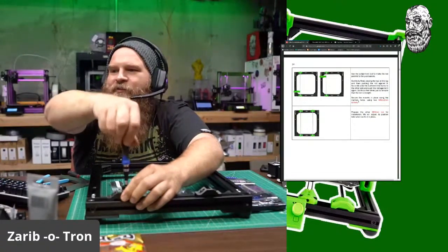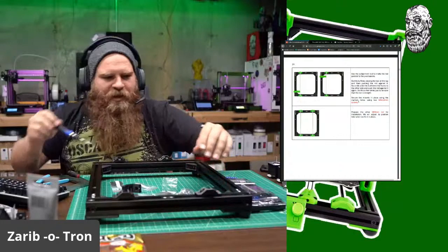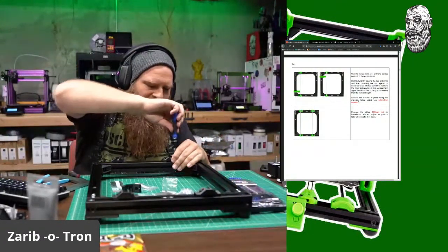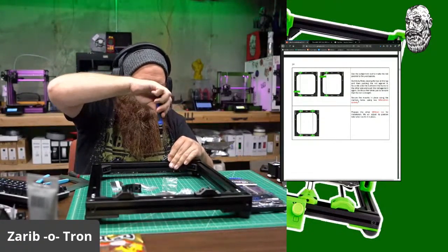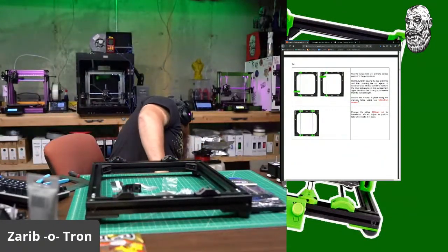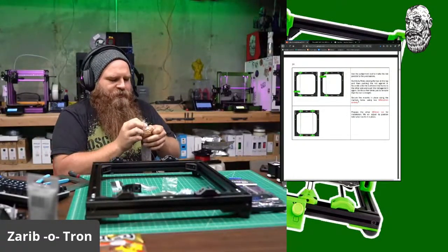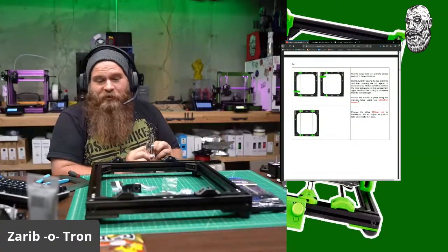Oh, not the reptilians. All right. Everything is attached. Slides around okay. So I need some rods apparently, specifically 320 millimeter rods. So let's grab some rods. Now I didn't print the alignment tool because I'm just going to do some measurements. Again, do as the directions say, don't do as I do.